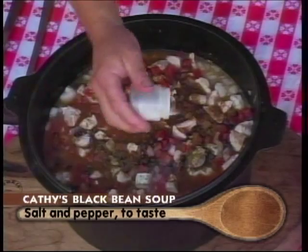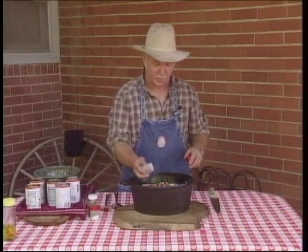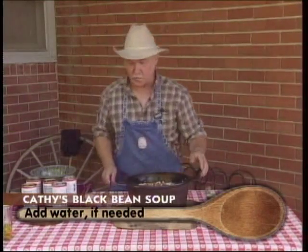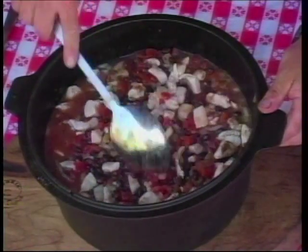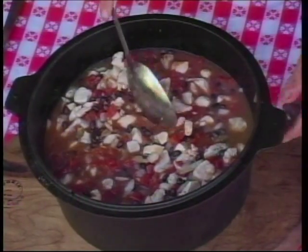This is something that people can add on their own, and I know a lot of chefs and cooks out there use a lot more salt, but I guess, you know, different styles. A little pepper is all we're going to use there. We're going to stir that up and go over here on our Camp Chef stove and just get this to simmering with the meat browned the way we did. This isn't going to take very long to cook.